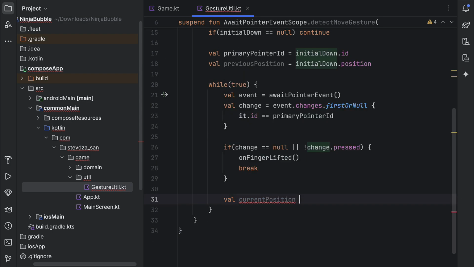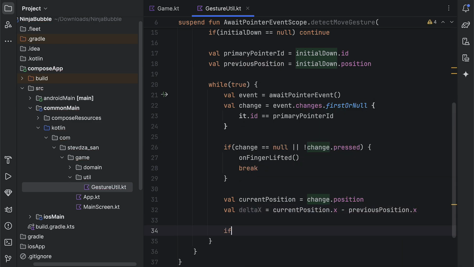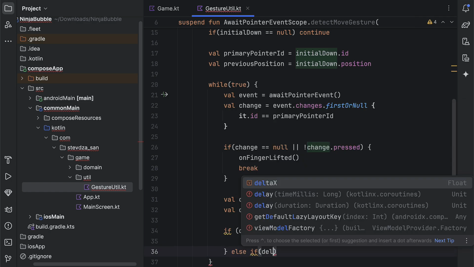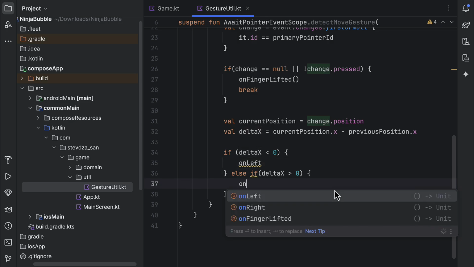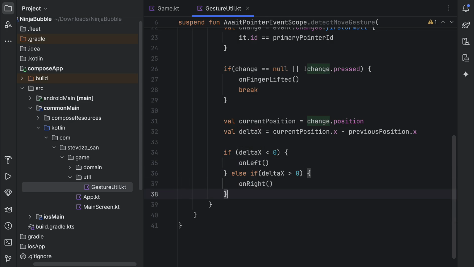Then after that, we have a current position variable that stores the current position of the finger. We have a delta x variable that calculates how much the finger has moved horizontally along the x-axis. The previous position is important to calculate whether we have moved on the left or on the right.